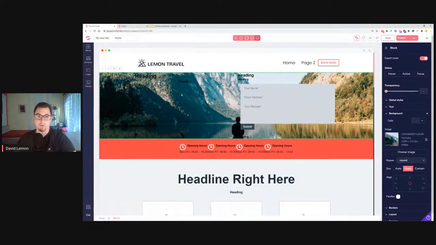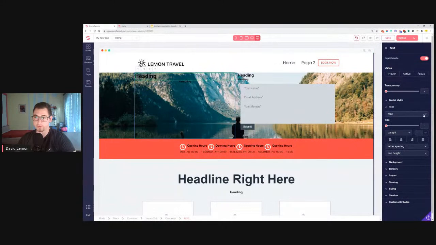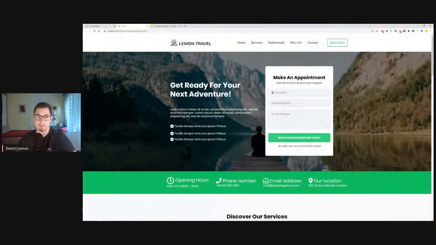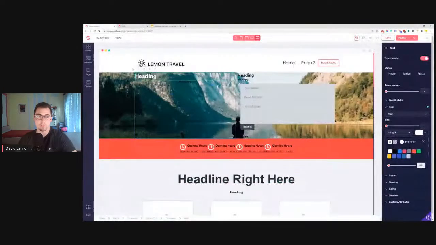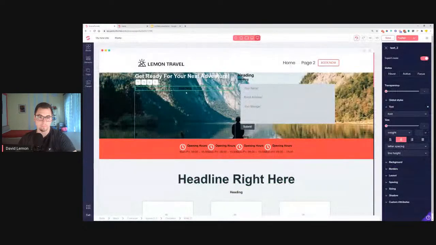Okay, now I want to make sure that my text is visible, so I will be working first with the fonts and everything. So make it white, and then I can pull in these details. So I copy over the text. You can just type in your own text, what you want to say, and this text as well, like that.